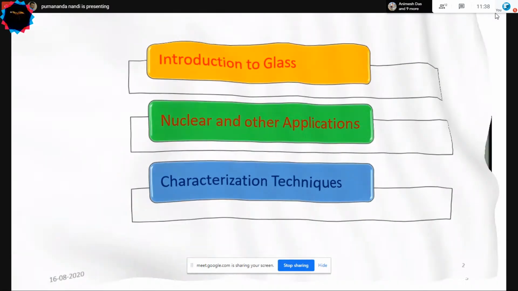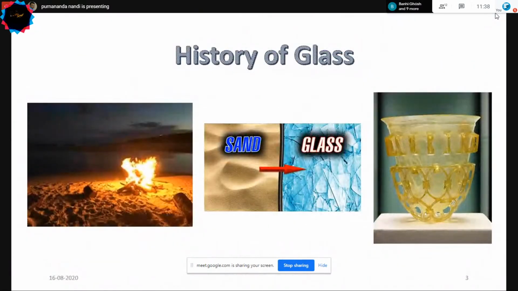And this is a bit of a history. This slide. It is said that long ago, somewhere in the sands of Mediterranean seas, someone had a big fire, and it is actually written in some of the textbooks. And this fire has somehow melted the silica in the beach, along with the sodium in the seawater, and also some of the sea shells, which acted as a flask for making the glass.